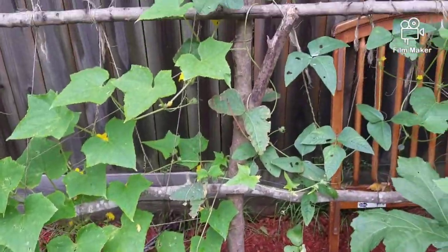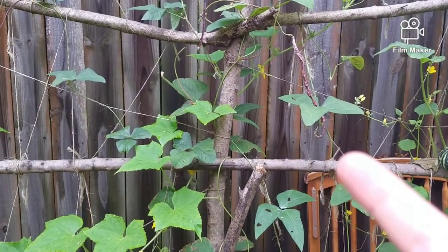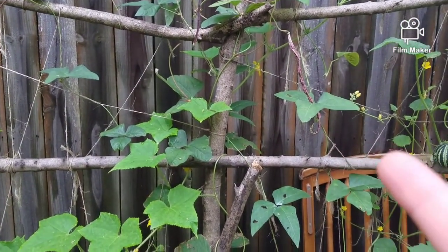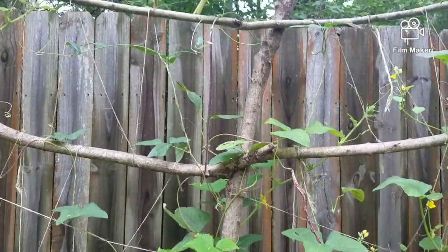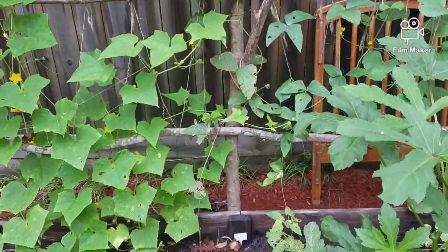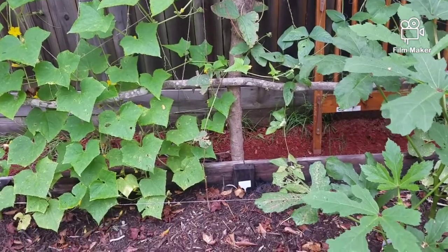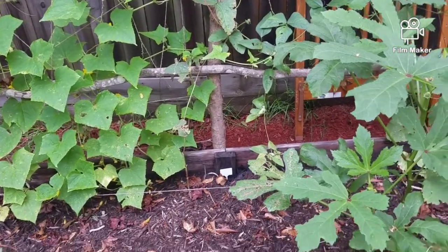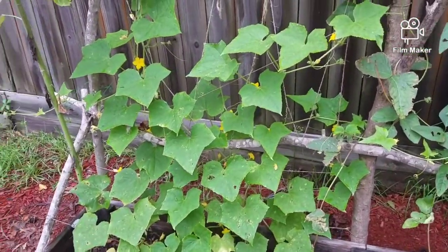Noodle beans. This one I'm saving to let go to seed. This one is about ready to harvest. I just sent a bag of these home with my mom to cook. We like them. I like to throw them in fried potatoes. So far, that's my favorite. I fry some potatoes up, I chop them up, and I throw them in like halfway through or towards the end with some onion, and it's good.